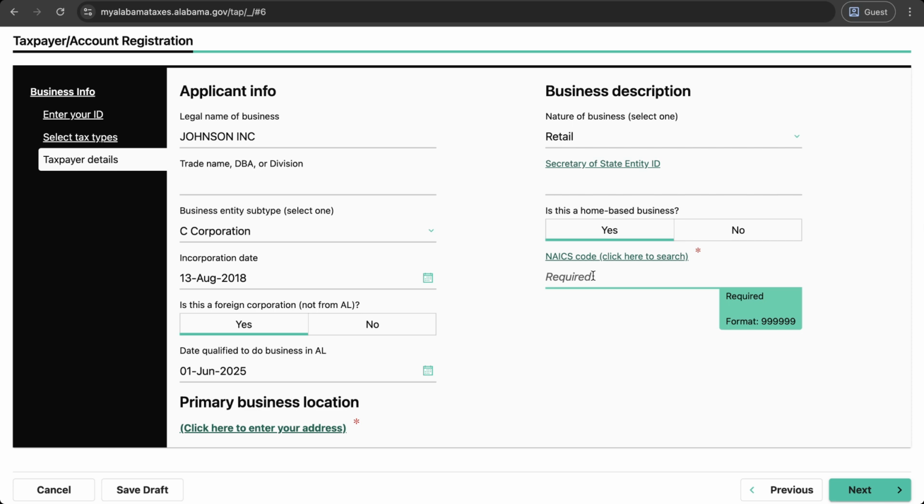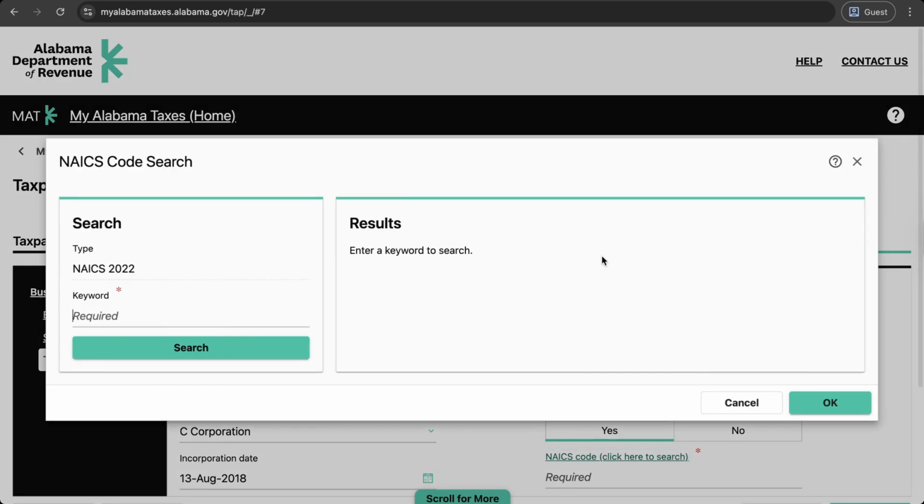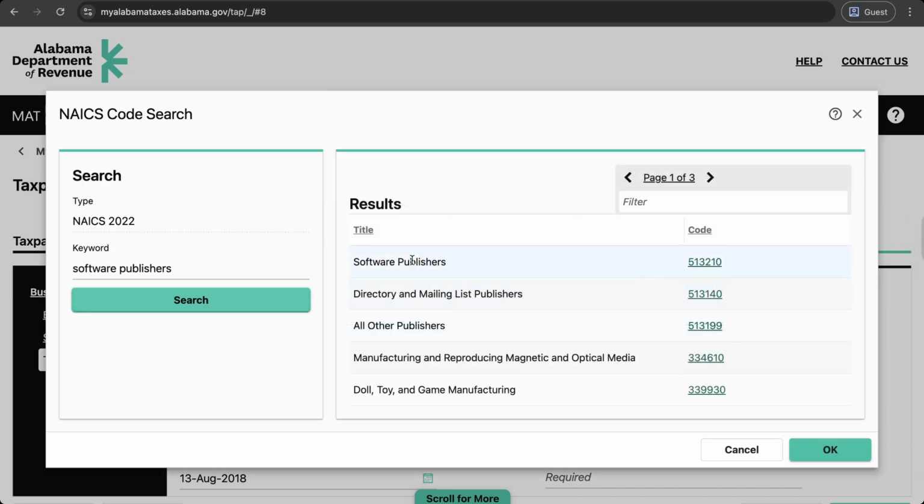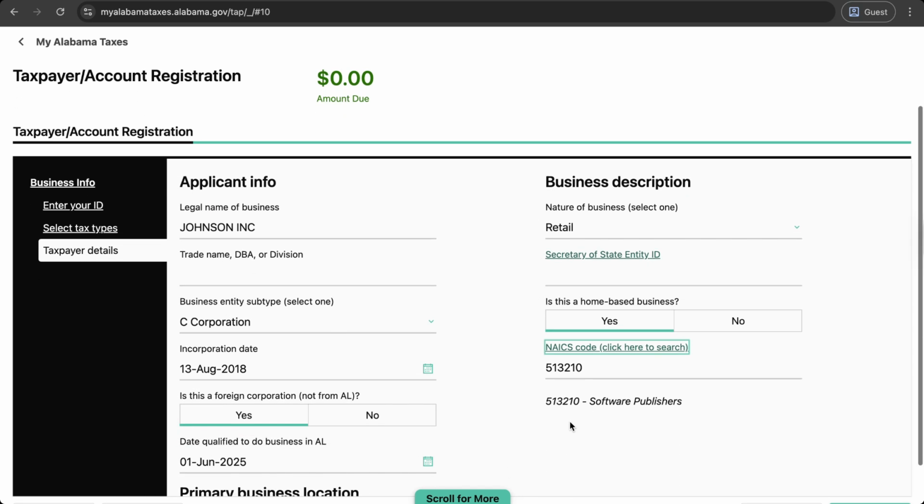It describes your primary business activity. In case you don't have this, click here and you can search the primary business activity that yours is, and it'll give you the appropriate 6-digit code. Like this, for software publishers it is this. So I'm going to select this.